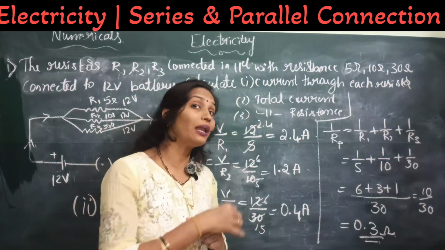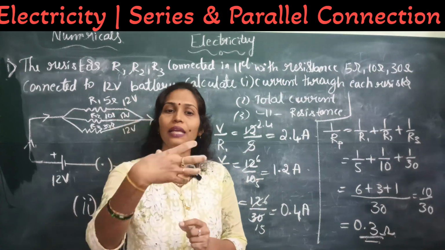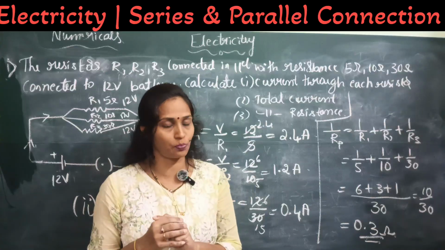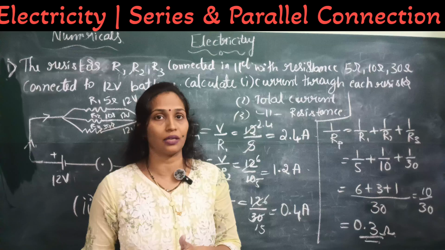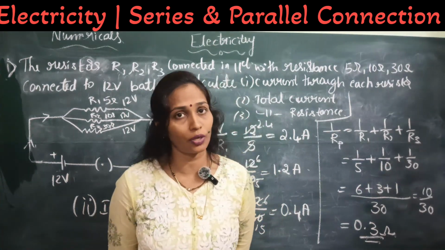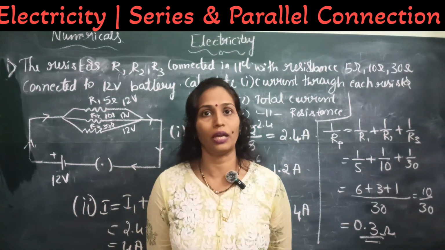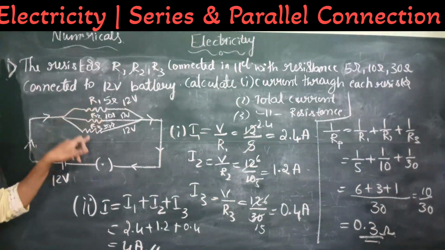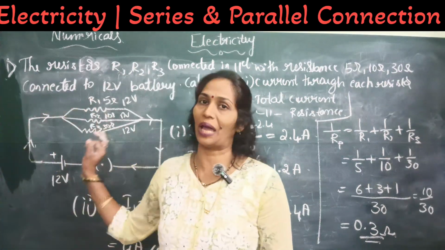But what about in a parallel connection? Here the current in each branch can be different, while the potential difference is the same. The lamp requires less current, so it takes less current, and the heater needs more current, so it takes more current in a parallel connection. The current is not divided equally in a parallel connection.